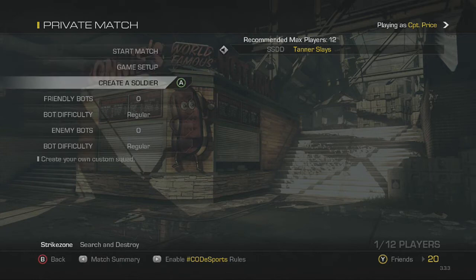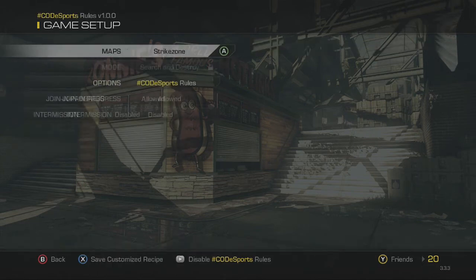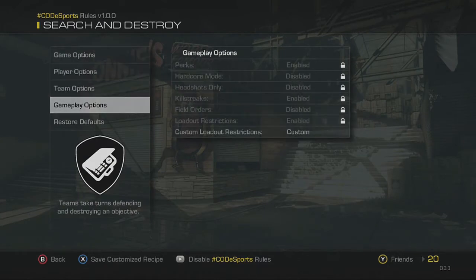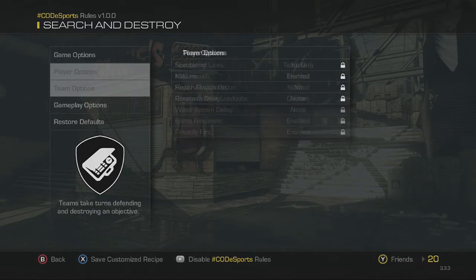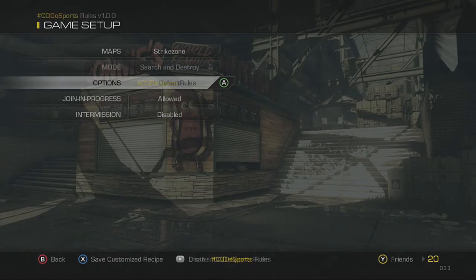But before I get into this video, I did want to show you guys, this is the Xbox 360. They made a COD esports rule set where you just click start, and they basically set the rules up for you, which is pretty handy. So you don't have to put them in one at a time, even though it's really not that hard to remember. You just click start and disable.